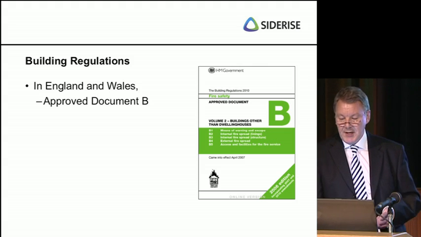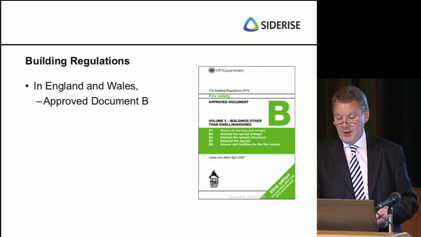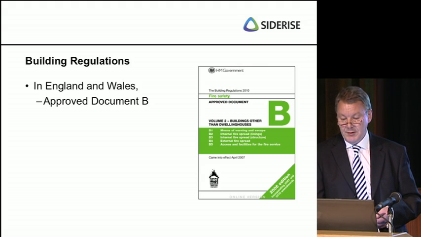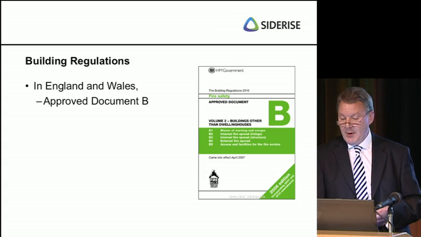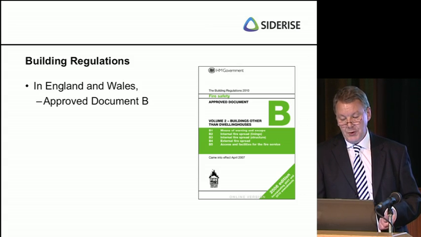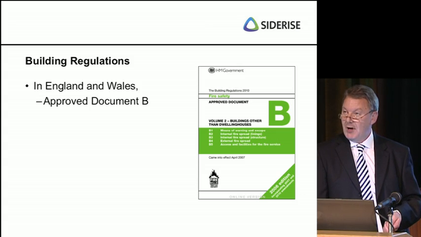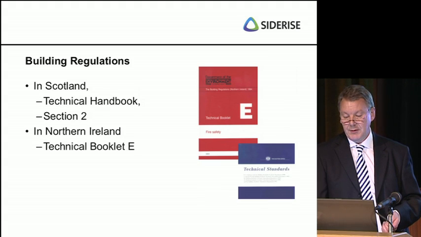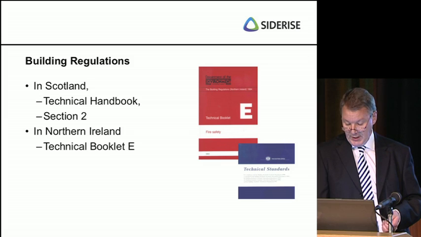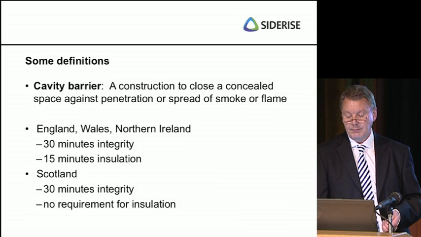As stated, the CWCT standard refers us to building regs for the provisions of cavity barriers. In England and Wales, we are familiar with Approved Document B, which gives us guidance on ways to satisfy building regulations and relevant performance requirements. Specific guidance is given in Scotland and Northern Ireland.